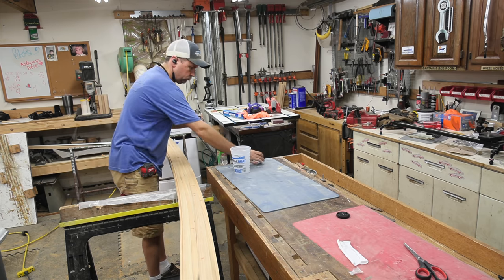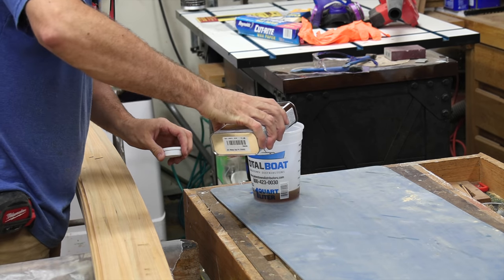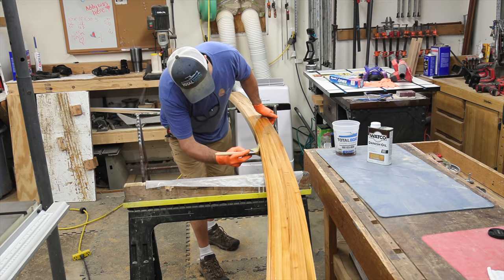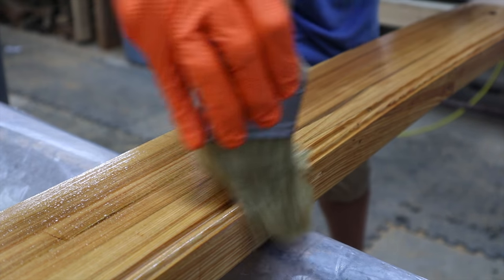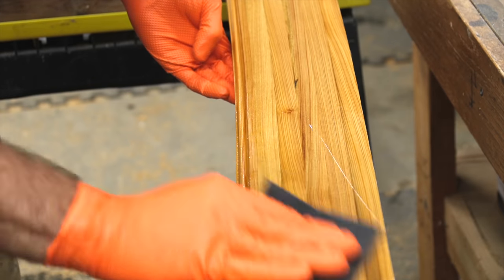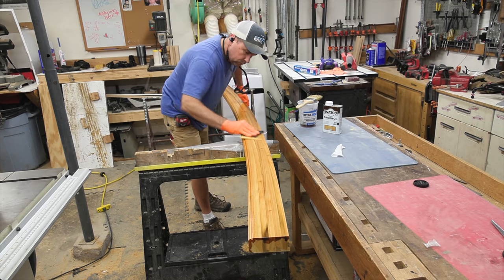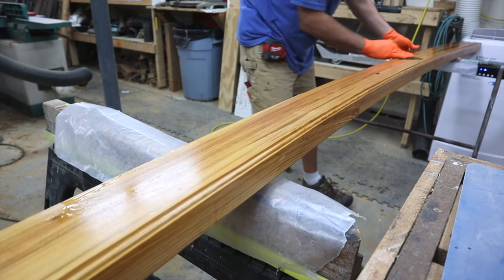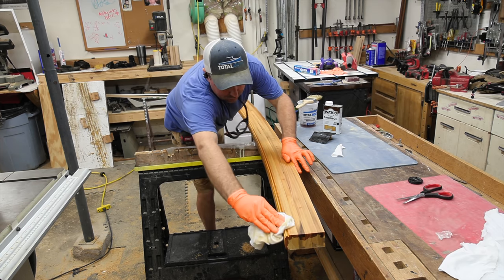And finally, before I could put these deck beams aside to continue work on the carlins inside the boat, I wanted to get at least one coat of finish on here. Now, this is a penetrating oil, it's called Danish oil, and it'll give it a little bit of protection by hardening the surface of the wood, but I really wanted to see how this grain would pop with a coat of finish. So I did a simple process of applying the finish with a brush. I used some 800 grit wet dry sandpaper to work the finish into the wood and then wiped it down.